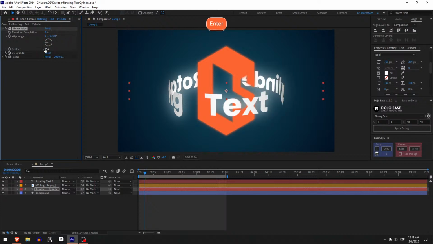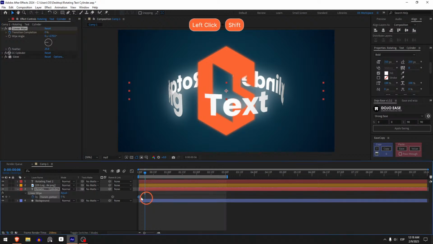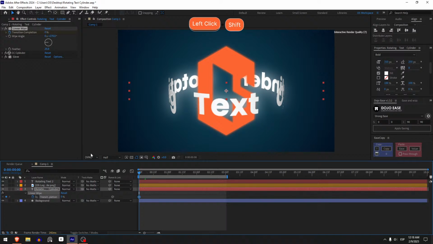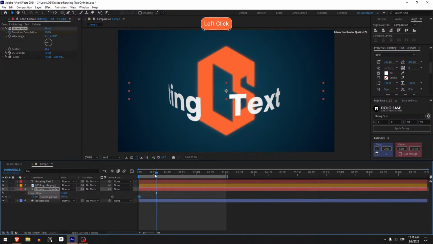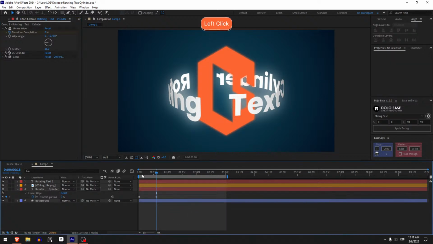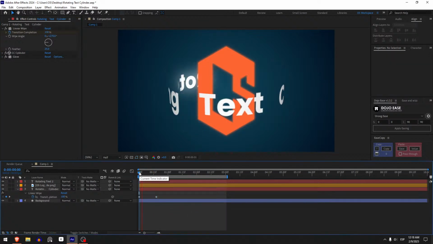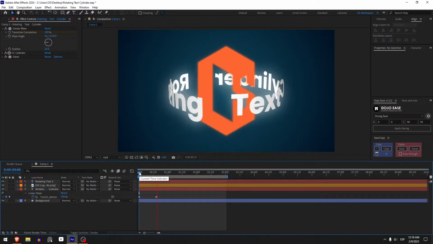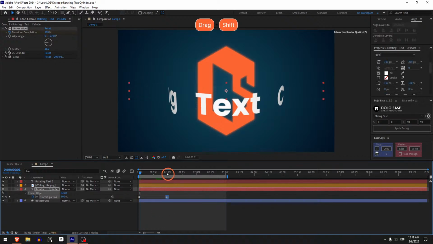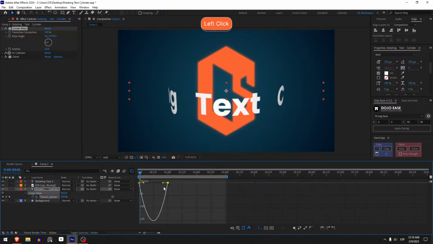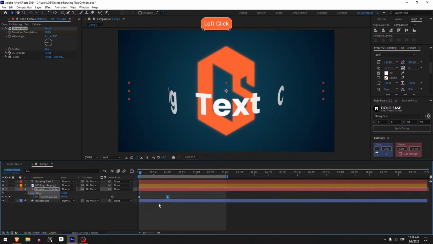You can also add a little feather here. And now it's better. Let's animate this. Make a keyframe here at the beginning. It will be 100. And here forward, it will be like 0. Oh, let's see. Okay, there you go. Now let's ease these keyframes. I'm gonna move this here and also change a little bit the speed graph.